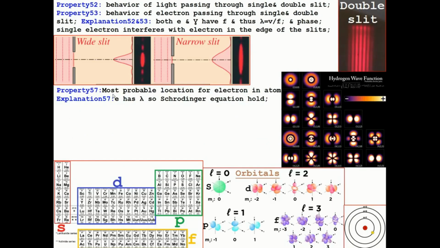Because both the electron and the photon rotate with precession, they have frequency, and we can calculate wavelength for them and also assign a phase for them, which is the initial angular velocity. And because they have wavelength and phase, they will create destructive and constructive interference patterns that fully explain the single and double slit experiment. If we fire separate electrons, one after the other, through a double slit, we will still get an interference pattern because they interfere with electrons at the edge of the slit. Because the electron has precession, it also has frequency, and we can calculate wavelength for it, and phase.